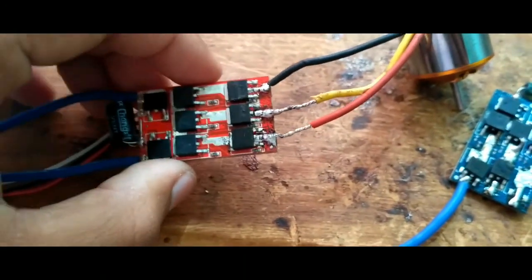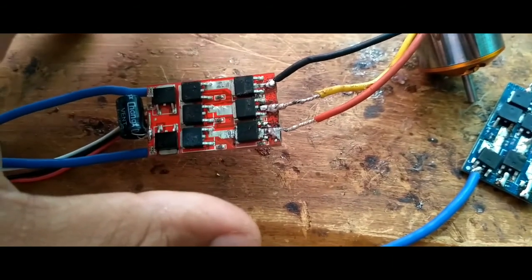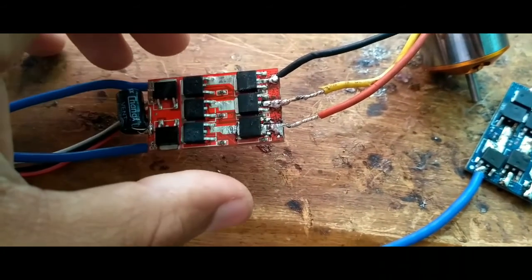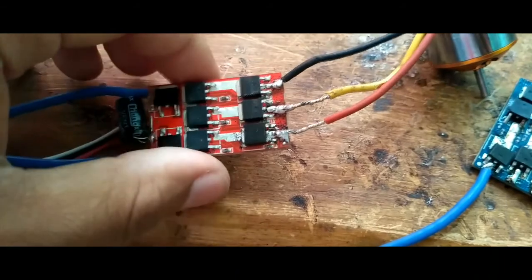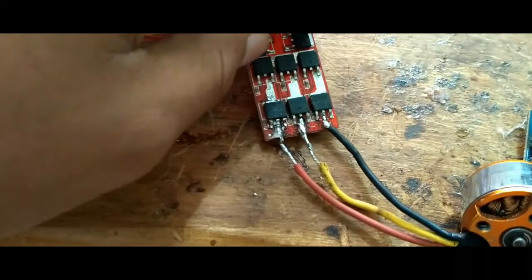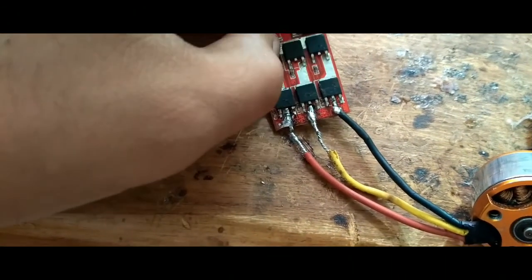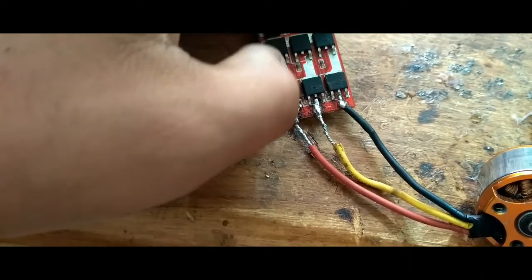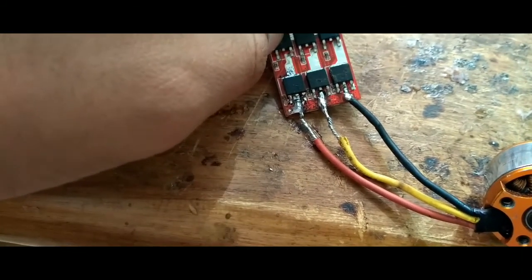First let me explain how it works, then we're gonna go for the solution on how to fix a burned ESC. Now these six have the same property. If you see them like this in a horizontal row, these three have the same property.